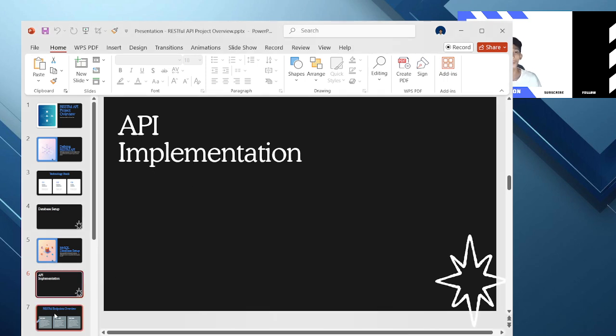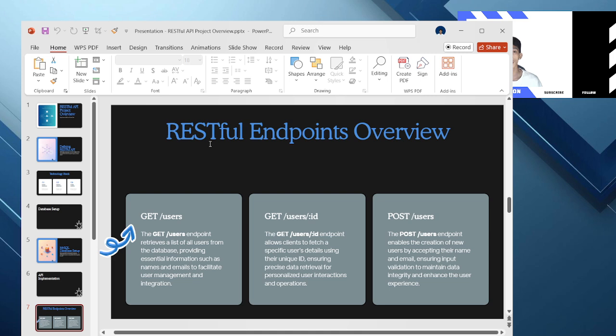API implementation. The RESTful endpoint overview. The GET users endpoint retrieves a list of all users from the database, providing essential information such as name and email, to facilitate user management and integration.